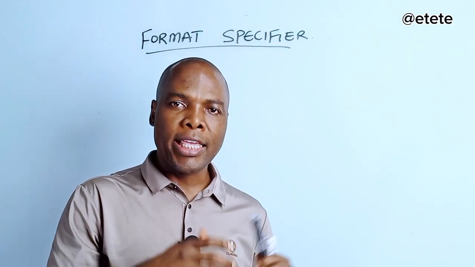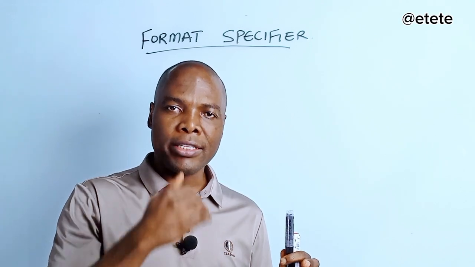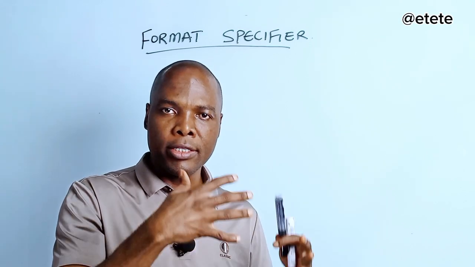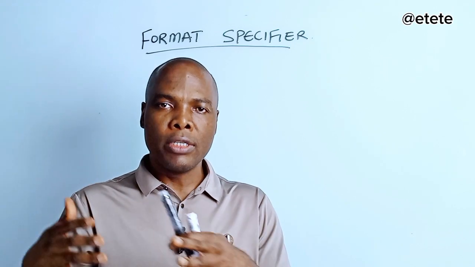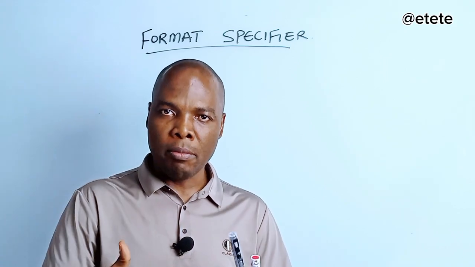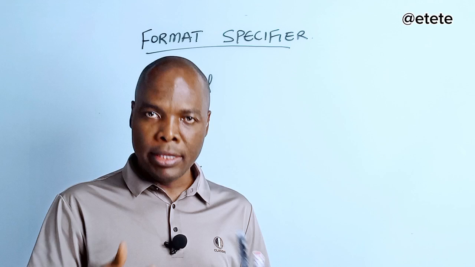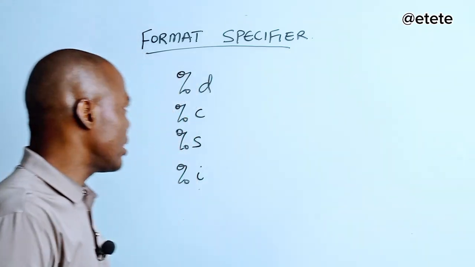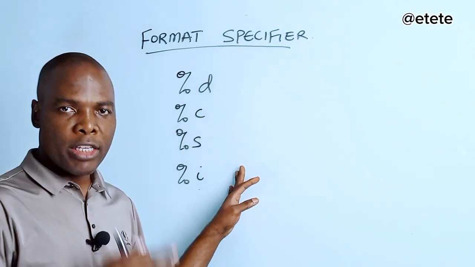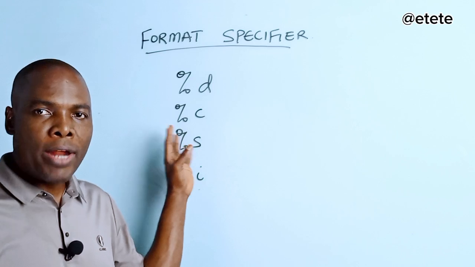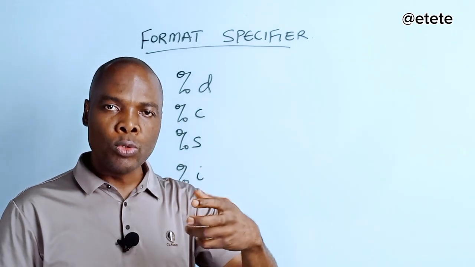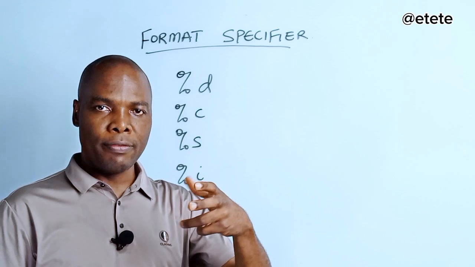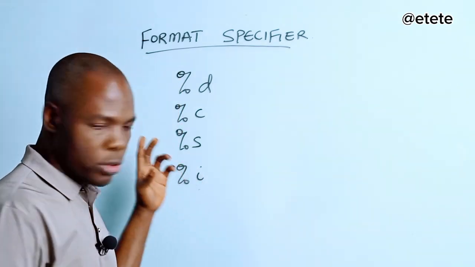So they are like a bridge that directs data in its raw, formless state into the various realms so that they can take form and then we begin to manipulate them in their various realms. That is actually what this format specifier does. So I'm going to write a program now, and then I will introduce them in the program and explain to you how effective they are in your program.